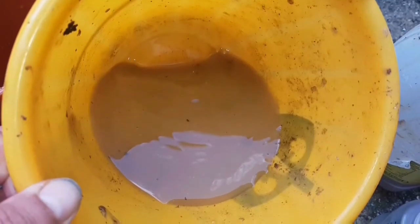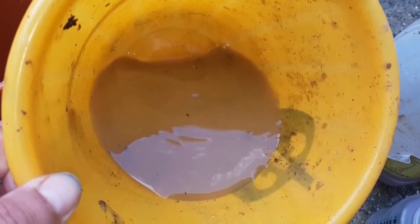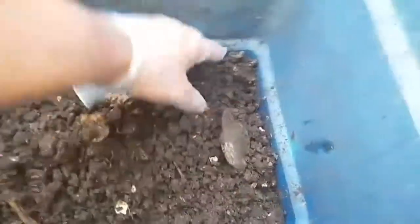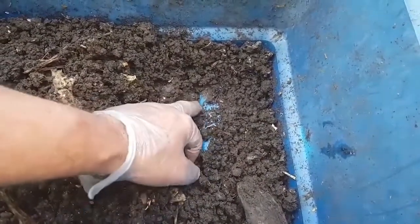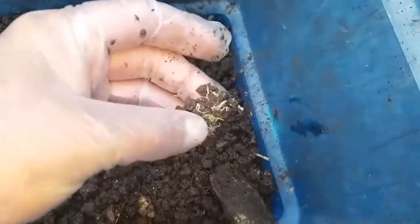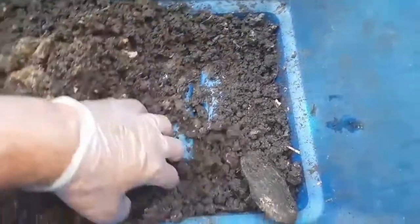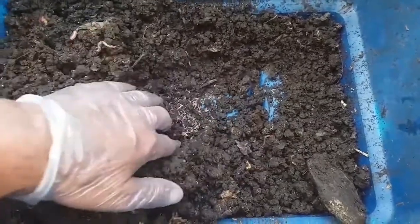Now I keep that, I put that into the watering cans when I'm watering the plants, and when I measured it, it was around the 300 mils mark. So you can imagine now, if you're putting that amount of scraps in 3-4 times a week into your worm bin, which would be normal, there's actually at least a litre of liquid going into your bin every week. So it's something to keep in mind, and it's one of the reasons I really like the freeze-thaw method for managing the moisture content in small worm bins.